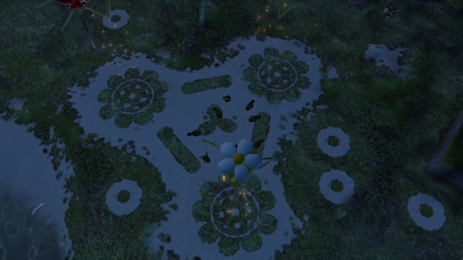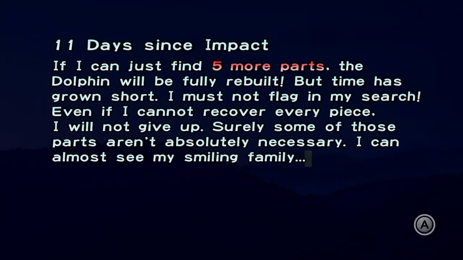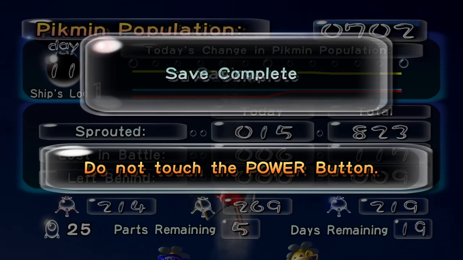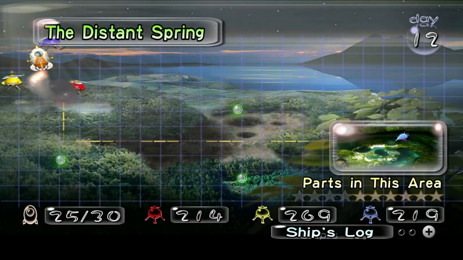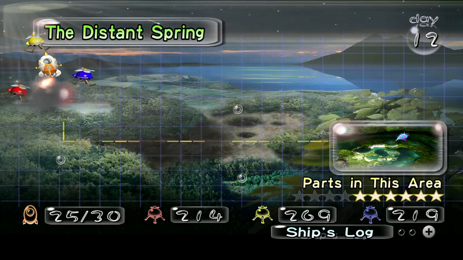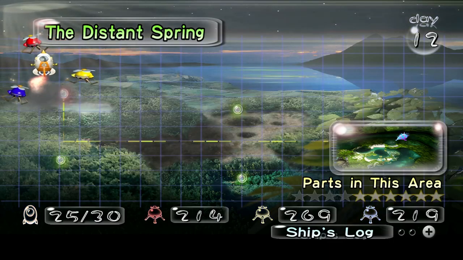And we're going to see how many more we can tell by the stars on the counter. So five more parts. Wow, it says here. Alright, save the game. Oh boy. We only need four more in this area, and there is one more in another area that we unlock after this. So, next time on Pikmin, we'll go to the distant spring again.